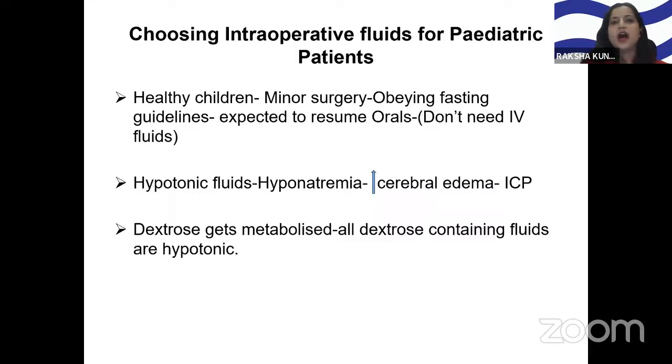This was for adults. How do we choose our IV fluids for pediatric patients? According to the recent guidelines, healthy children undergoing minor surgery, obeying all the fasting guidelines and expected to resume orals, do not need any IV fluids. And we do not give hypotonic fluids like dextrose-containing fluids, because they're bound to cause hyponatremia, increase cerebral edema, raise intracranial pressure and subsequent consequences. Dextrose, as we know, gets metabolized, and all the dextrose-containing fluids are hypotonic, so they should not be given to pediatric patients.